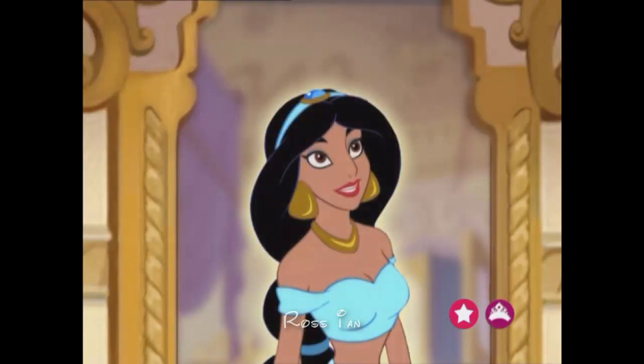It looks like the genie has turned you into the beautiful Princess Jasmine. Aladdin will be especially pleased to see you at the ball. Whose turn is it now to see their reflection? If everyone's had a chance in front of the mirror, choose the tiara, and off we'll go.